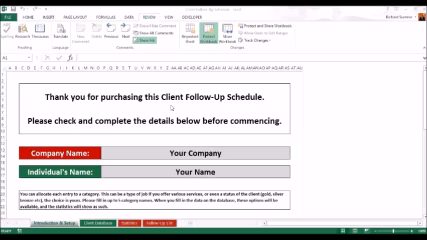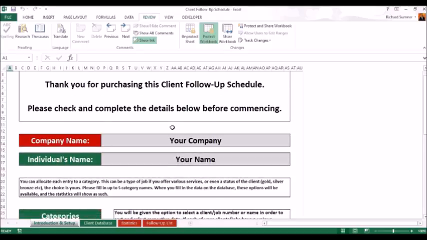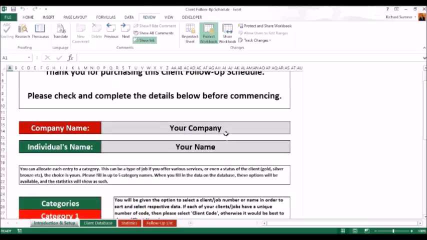If you purchase this item, what you'll see is the company name will be filled in already, as will the individual name with your name. This is just licensed for one person. If you are a business owner and you would like to discuss maybe buying a product for your company with various users, please do contact us because we can customize it for you, and obviously make it specific for your needs if need be. So please do get hold of us because we can always negotiate on more users. But if you're just a single user and you want this one, that will obviously work fine.